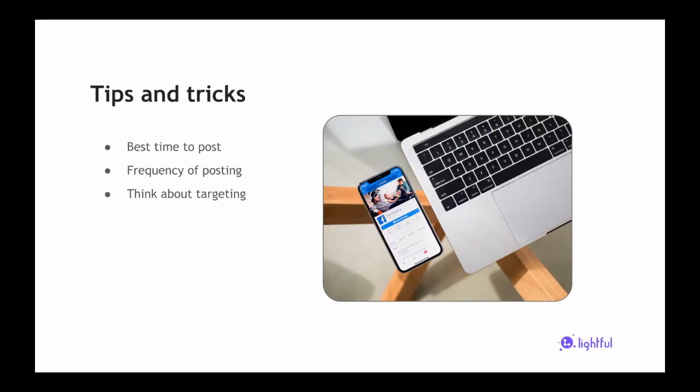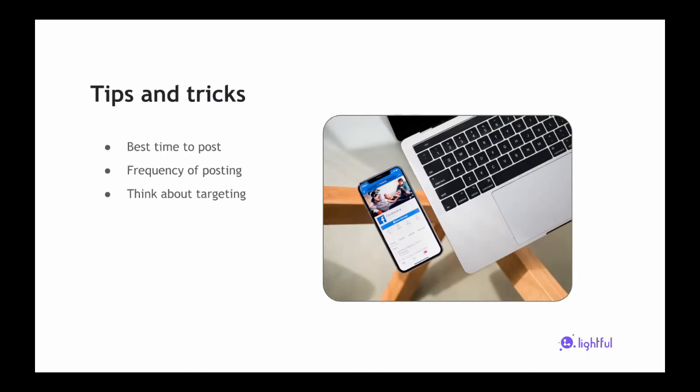When it comes to frequency of posting, think about quality over quantity. Only post content that has more chance of being engaging. On average, try and post up to 3 to 4 posts a week, so that you're keeping in touch with your audience members, but you're not overloading your feed with content so that it becomes a bit tiresome for them.